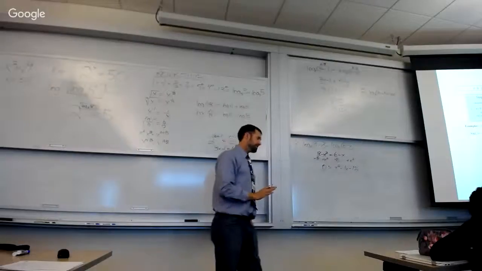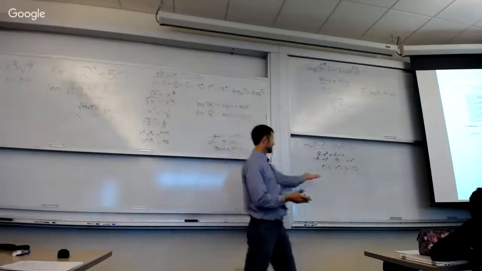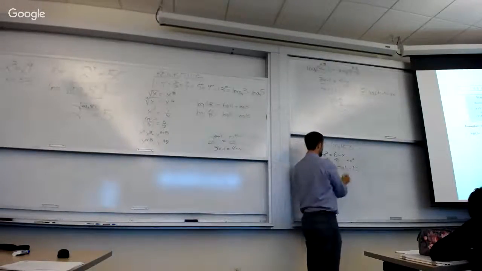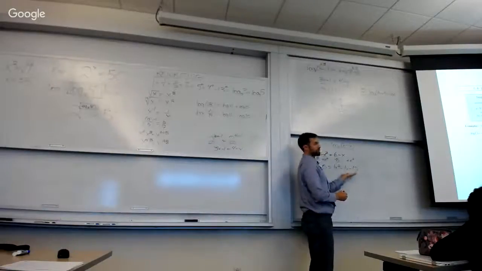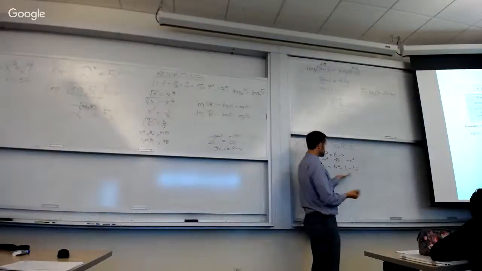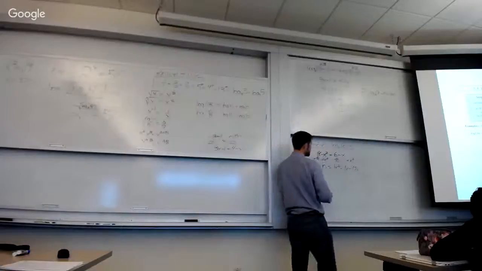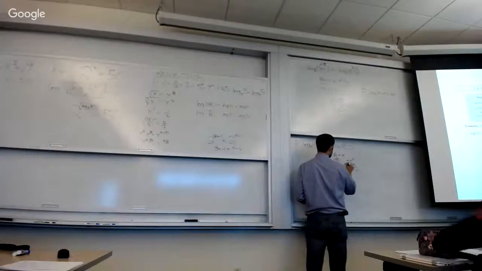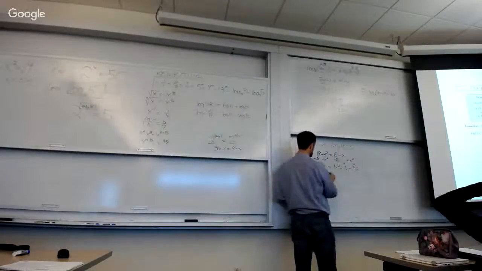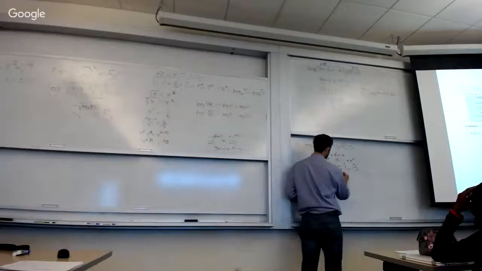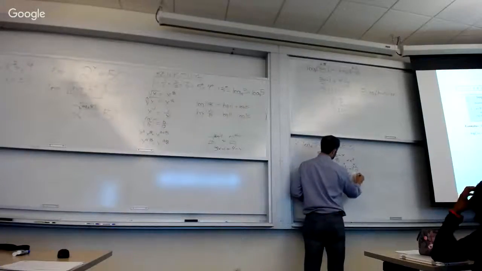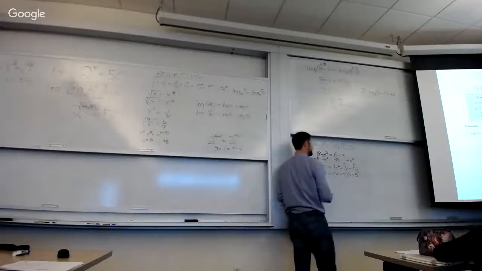So recall, whenever you want to solve a quadratic, you have to get all the terms together because that way you have A, B, C. And you could do the quadratic formula, or you could just go ahead and factor. So let's factor this one because it's factorable. What do you multiply to make 12 and add to make 3? Yeah, 4 and 3. So now we have x minus 4, x plus 3.